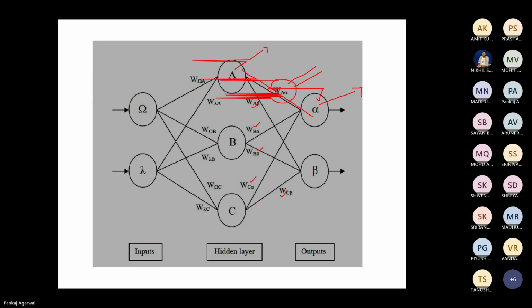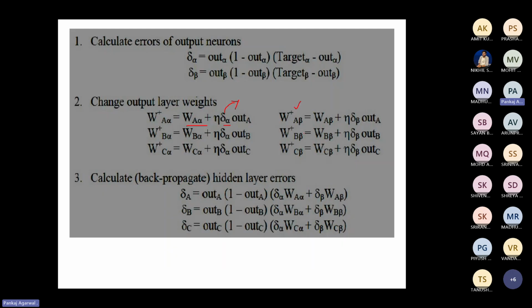Yes or no? If I have to calculate this particular line, what I need is the output which was calculated here, the error which was calculated here, the learning rate, and the previous weight. Everyone understood this by symmetry? Yes or no? Any issues? Everyone is able to hear? Any issues still so far? Yeah, got it, everyone?